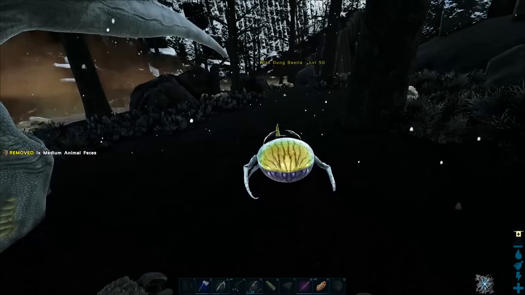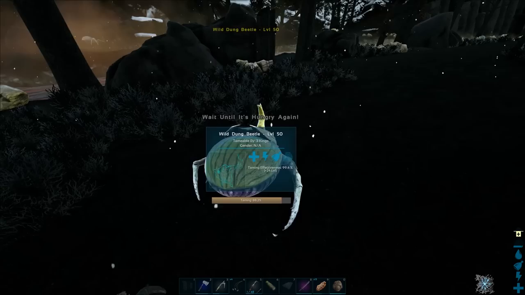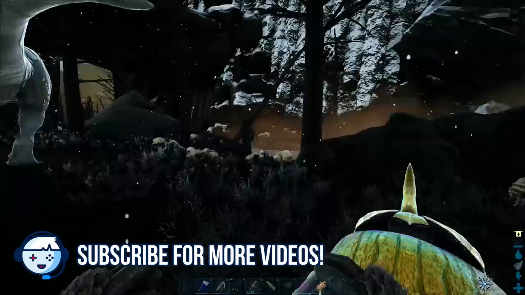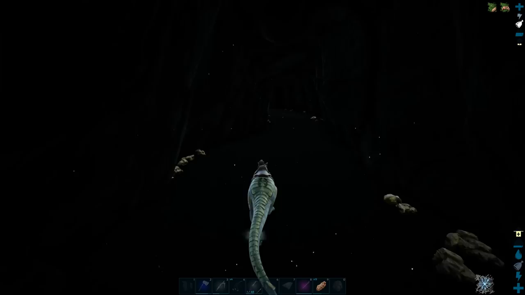Okay, guys. I even got food ready for him. As soon as he's mine, I'm just gonna drop some stuff into him. Come on, Dung Beetle. Let's go, man. Before we have any more unexpected guests. That's it. Okay. Time to get out of here, guys. Okay, let's do this real quick.